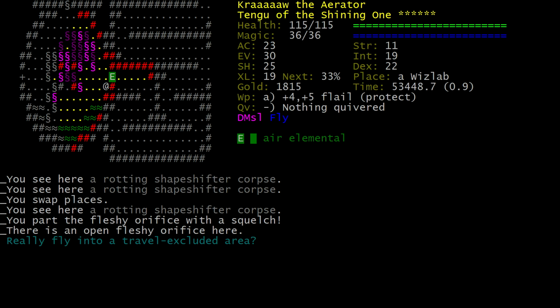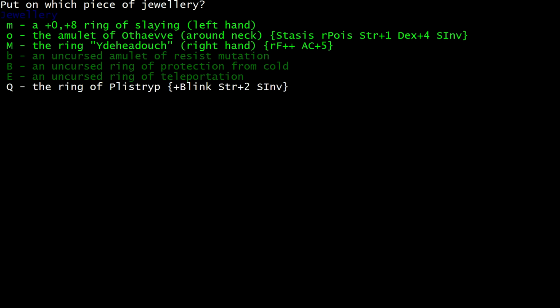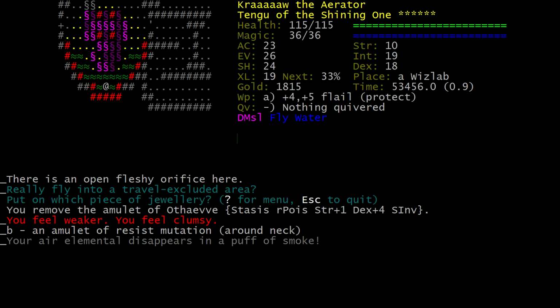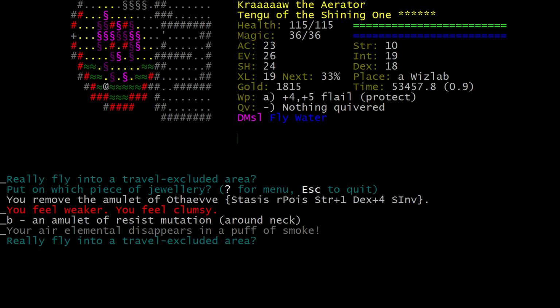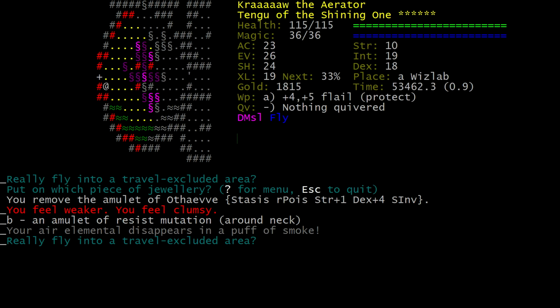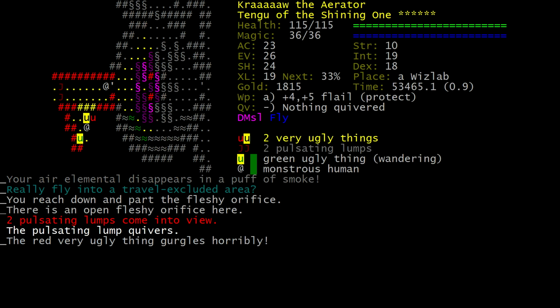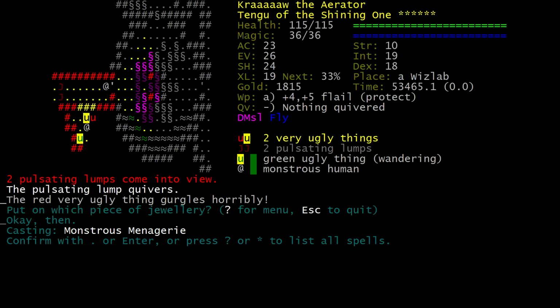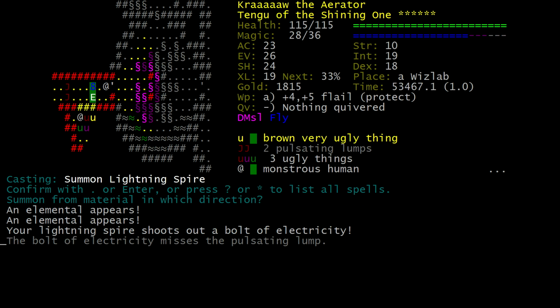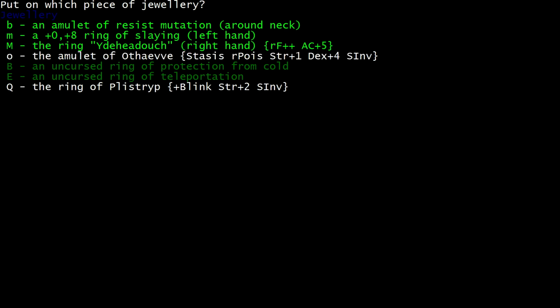Okay. Yes, I know. It's an annoying place. We'll put on our resist mutation as we go through, just in case. Yep. Alright. Step through, and we put on... Alright, well, let's just zap some, I don't know, shadow creatures or something. Lightning Spire first, then Elemental, Elemental, Elemental. Okay, nope, get those guys. And we can put on a good amulet again.